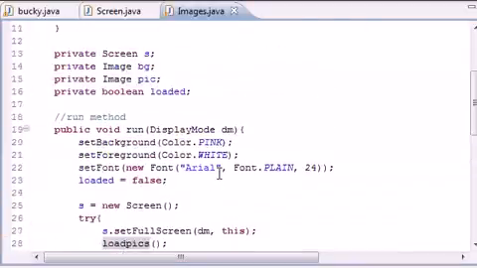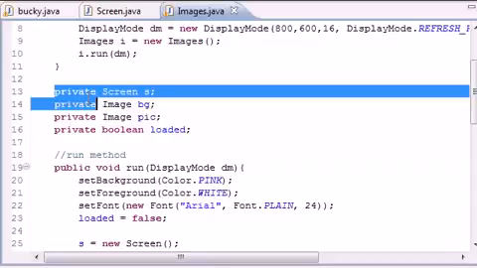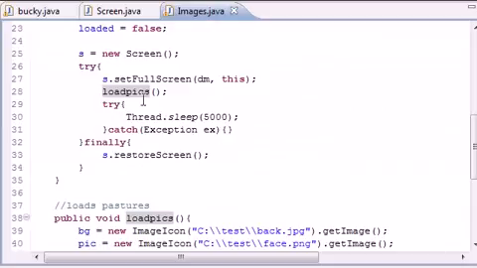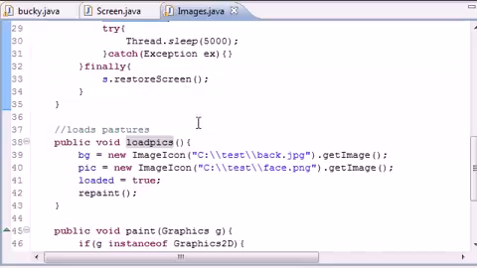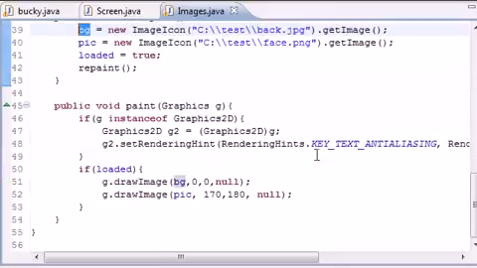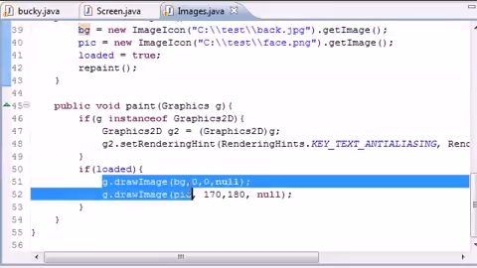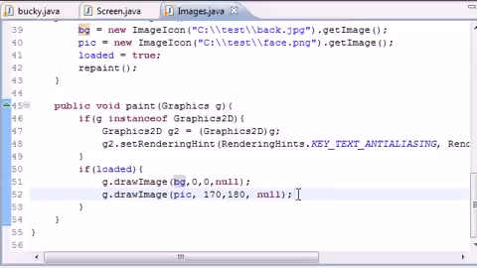What we did is created two variables and a method called loadPics. You load pics using ImageIcon getImage. That's how you load them from your computer to local variables. And then when you want to draw them on your screen, you have to use the method drawImage. So that's how you do that.